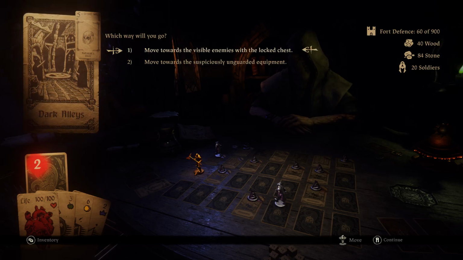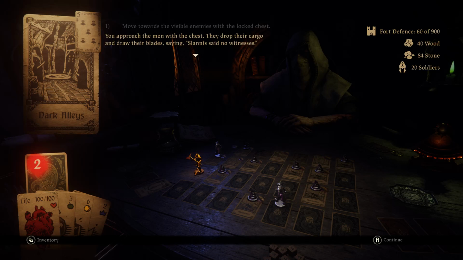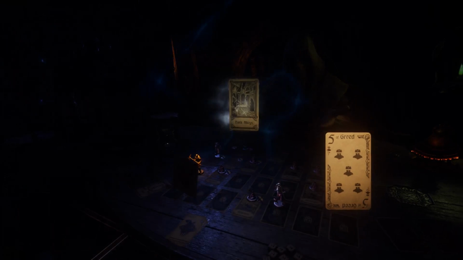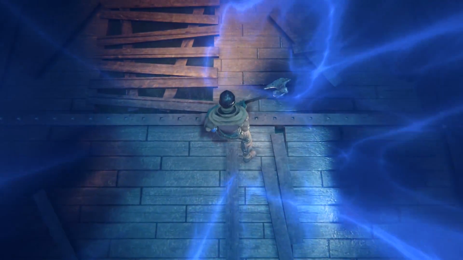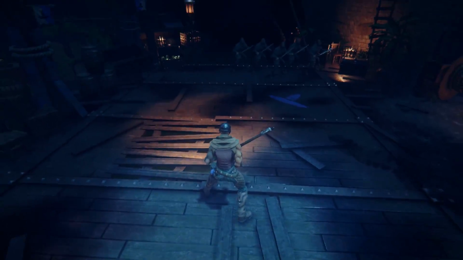I'm going to move towards the visible enemies with the locked chest because I already have a helmet. Slannis said no witnesses. Says the 5 of greed. But this is good. We don't need another helmet. Hopefully the chest contains gold or a piece of equipment that's valuable. And let's get going here.